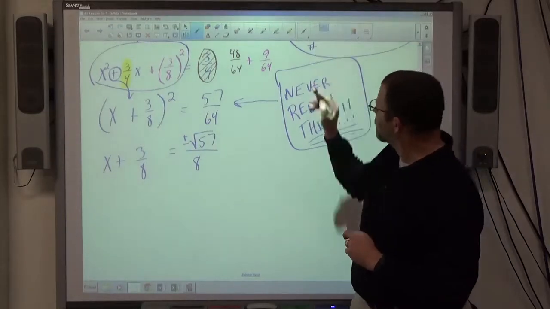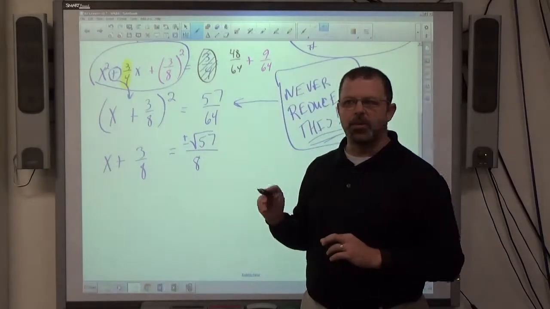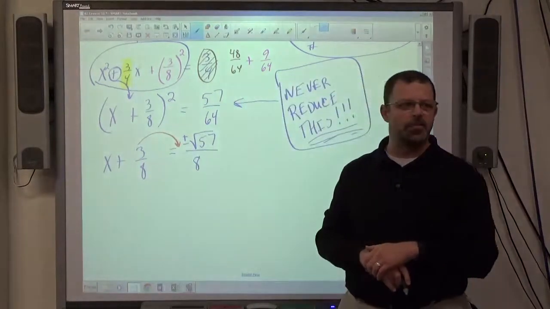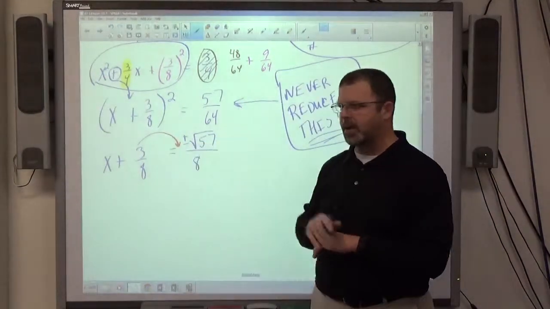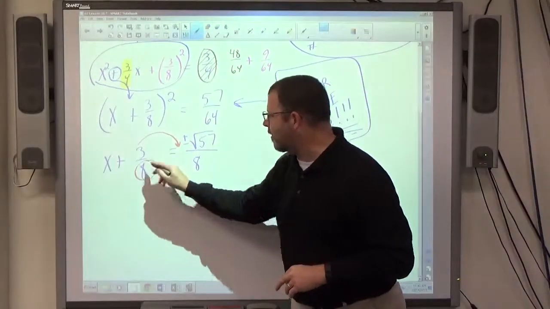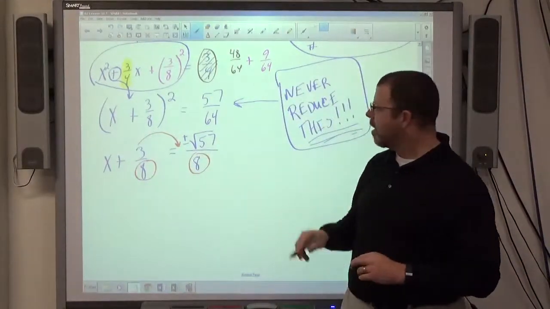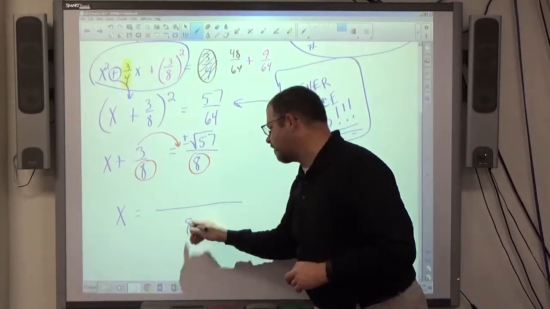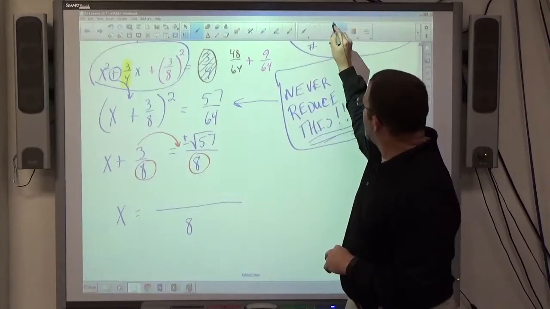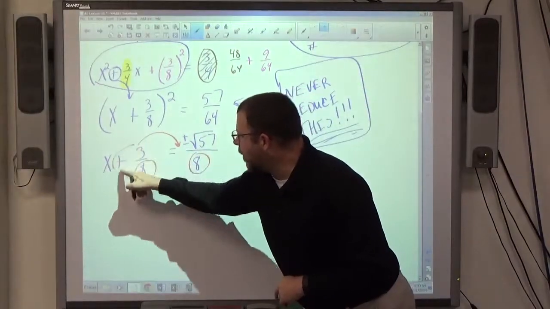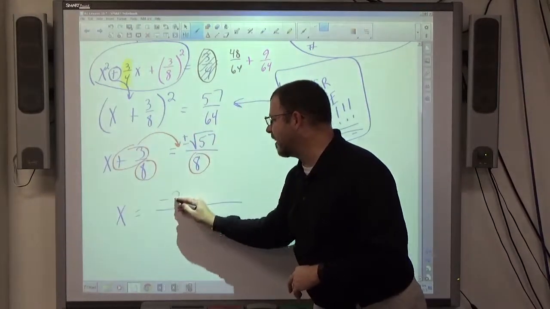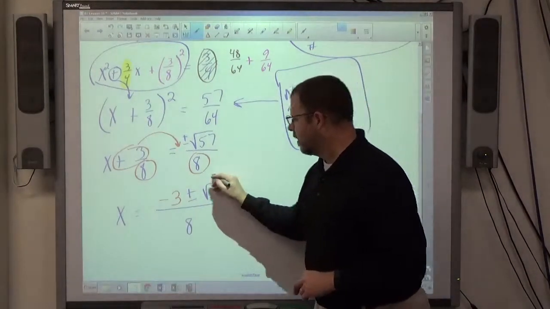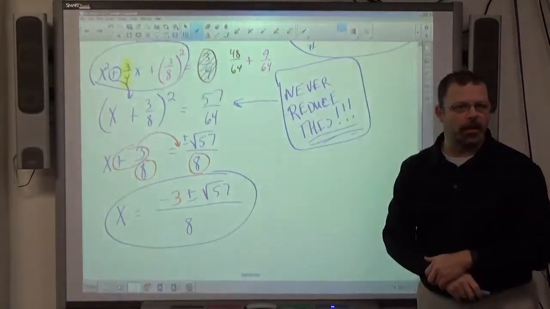Now here's another thing. I've said this, and some of you are still doing this improperly. Put that in front of the plus or minus sign. Don't put it over here, put it right there in front of that. Notice they have a common denominator. That's pretty typical. They usually do. So when I move that over, if I just make this big divided by 8 situation, I'm going to have a 3 moving. That's a positive 3, right? No. So it becomes negative 3 on top. And then I have the plus or minus the square root of 57. And there's my nice answer to the problem.